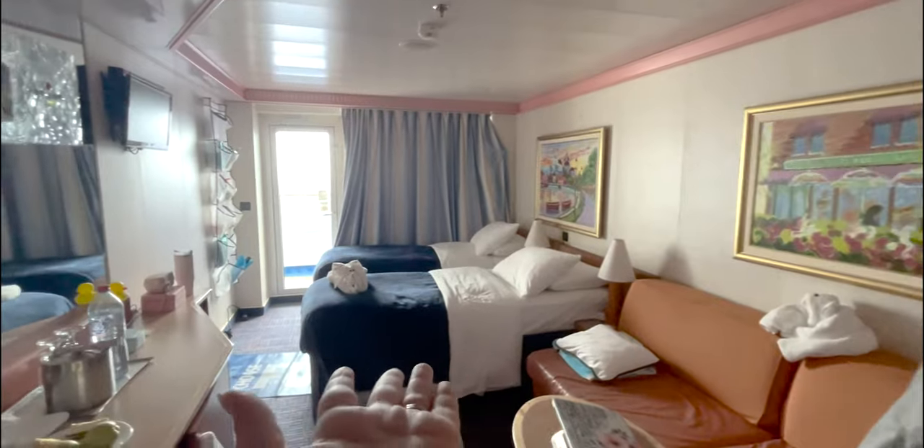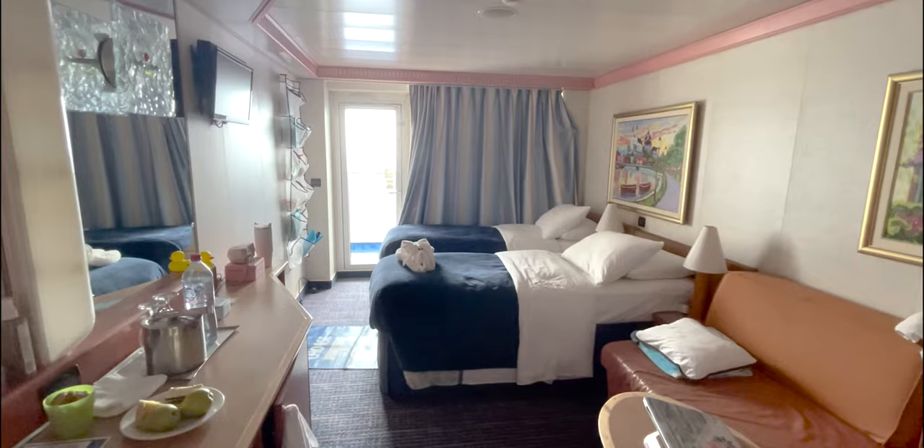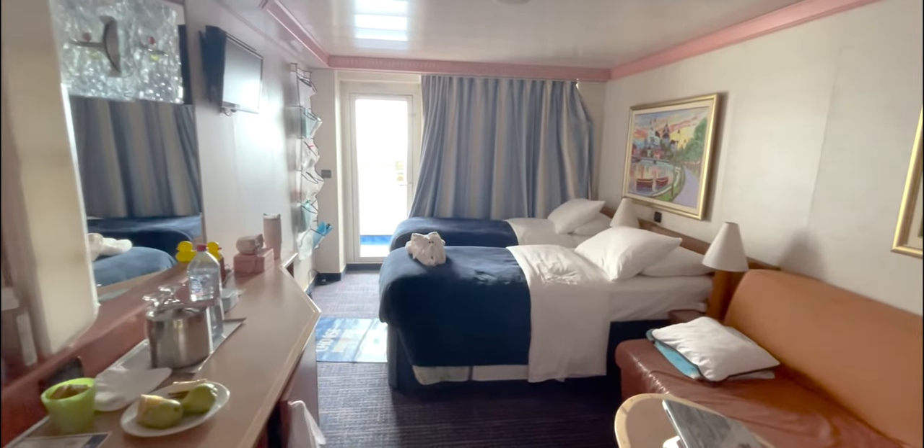We have our hot and cool temperature gauge. We have our two beds — or of course you can have your steward put those two beds together into a king-sized bed. Since we are on the ship for 17 days, we did ask our room steward for mattress pads and the blue blankets, because then you don't have to bring your own blankets. You never need to bring your own blankets, but we usually bring at least one because mom doesn't like the big duvet — it's too heavy for her.